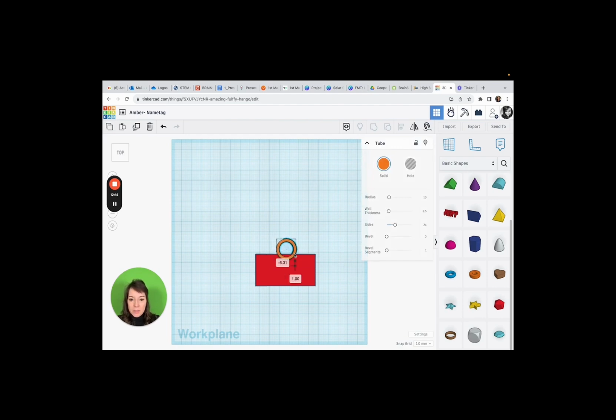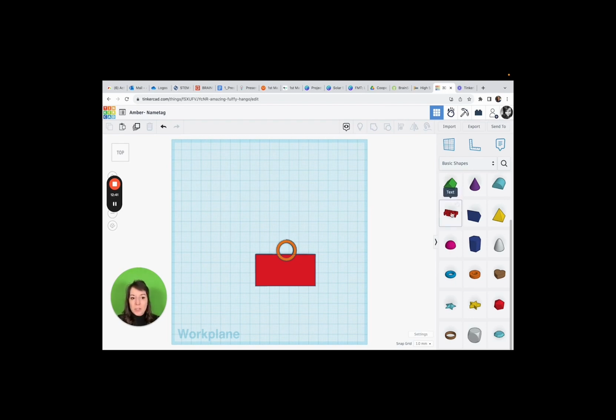And I'm going to move this just a little bit. I can center it here. This is where my lanyard would hook into my name tag, or if I had a key ring that I wanted to use. I could also drag this shape over to the end if I wanted it to be a name tag that looked more like this. I have lots of options here. For now, I'm going to leave it there. So we have our second component, our base and our ring.